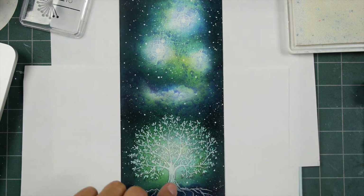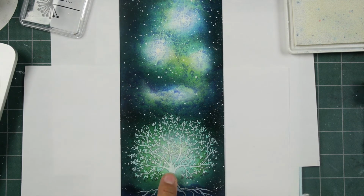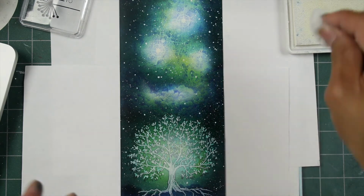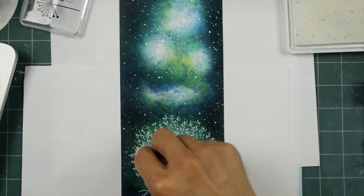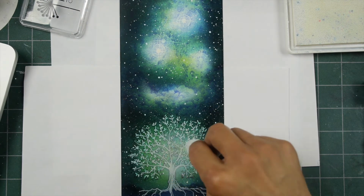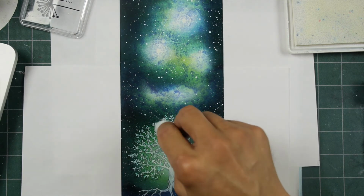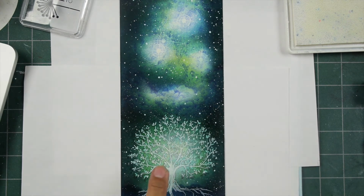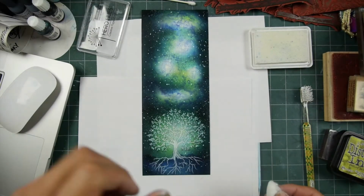You know, I could have colored that. If it was a lighter background, I could have colored in this tree black, maybe after putting on this ink, and it would look like it's backlit. I mean, now this is white and it's backlit white, but it'd be interesting too, having it dark against light like that. See, like that, doesn't it give that a little bit of continuity? Let's see what this looks like.